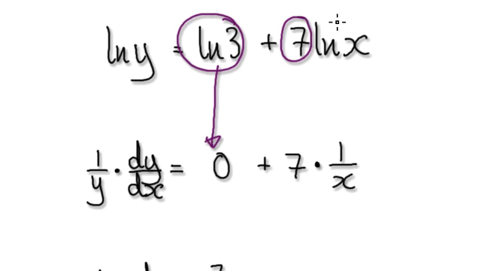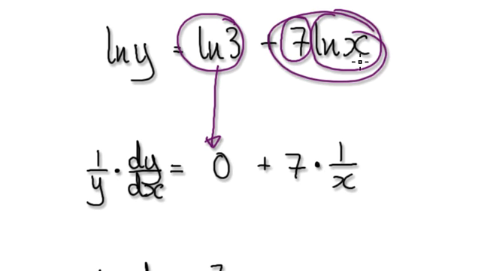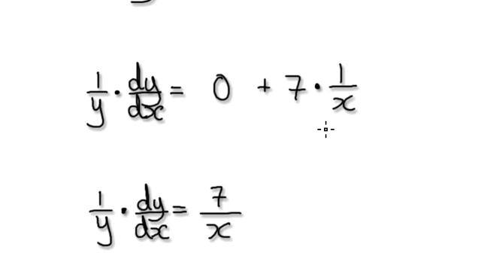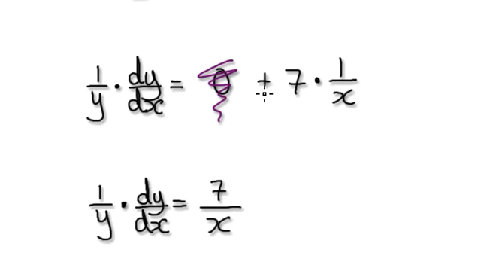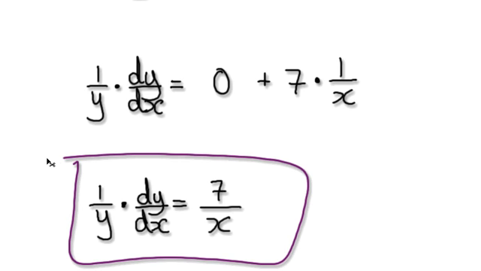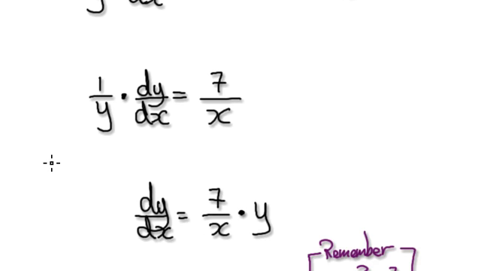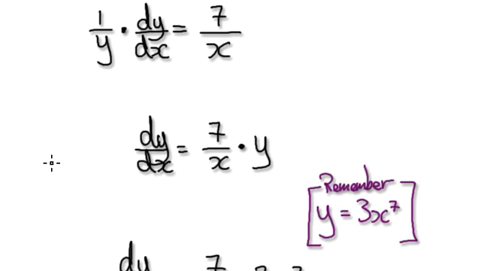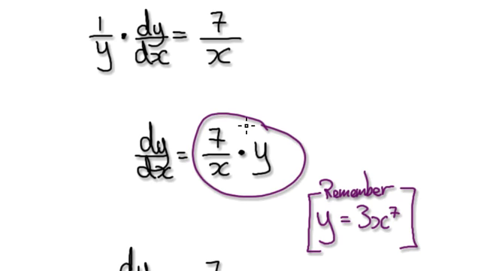So we'll now differentiate this. When you differentiate this with respect to x, it will give you this. Now this will get killed off here, and then this gets multiplied to the top, giving you this. That would then take you to this stage here, and then times both sides by y. That will give you this here.